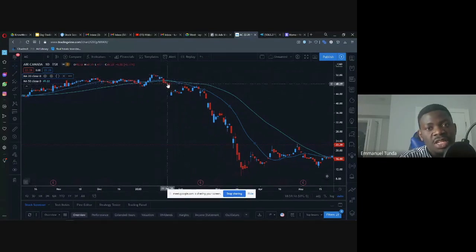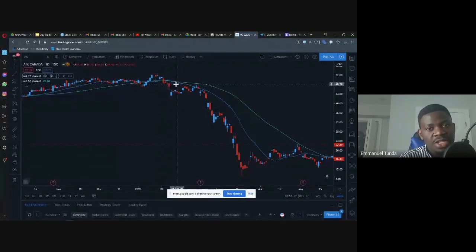So it was at 50. It broke the moving average at 49 and stayed below the moving average, consolidated a little bit at 46, 44. And then after that, it confirmed the reversal and went all the way down to $12. So if you see something like this, the price breaks the moving average, it breaks in the opposite direction of the moving average.